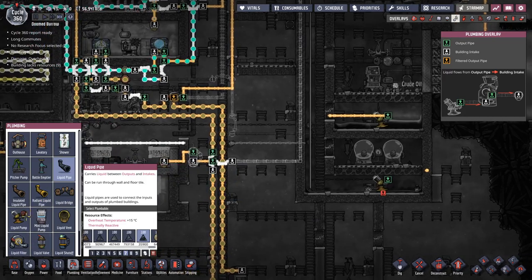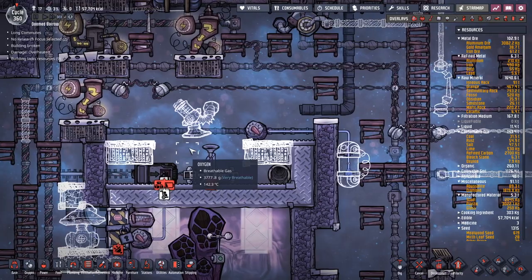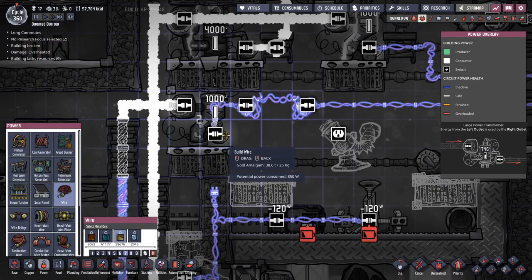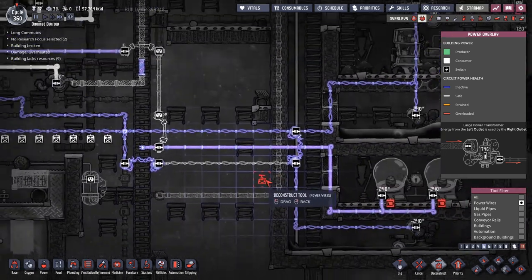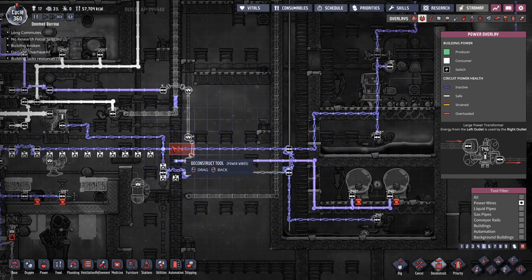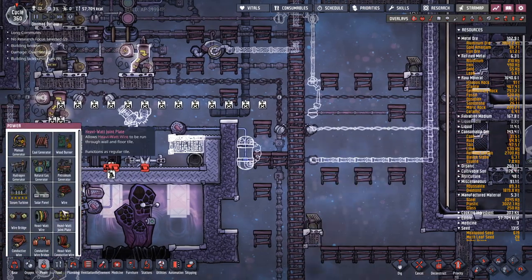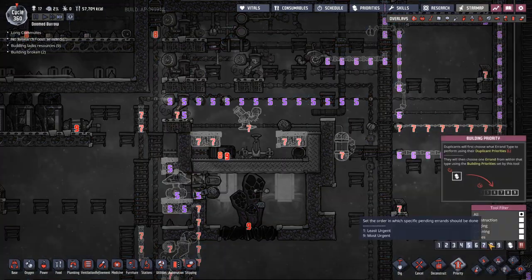We'll seal the system in here. So what I want to do is deconstruct, actually. I want it to deconstruct — deconstruct all of that. We wanted to go down there, but we can't go down yet. So we'll deconstruct, and not until this gets done up. We won't deconstruct anything else there, but we'll deconstruct those ones and do that on a seven just to get rid of it. Alright, so you're at 78 — so when you're 6.3. Now, where are we going to put the plumbing? So this water is basically going to go into this system to get cooled.